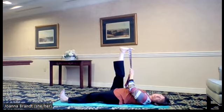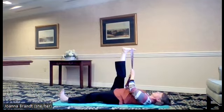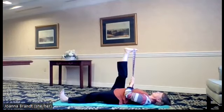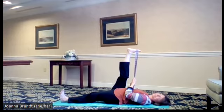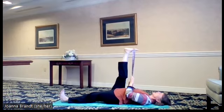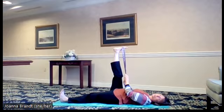So this is the same thing we did standing up a minute ago, only now you won't fall over. Keep breathing into the back of that leg, breathing into the stretch. Feel it release, and maybe you can come a little further. Let's release that leg a little bit so it's not at its extreme stretch here.